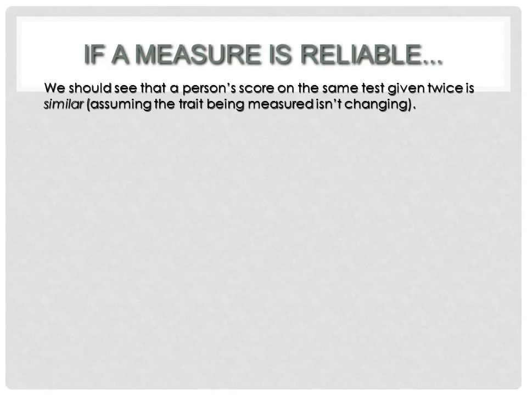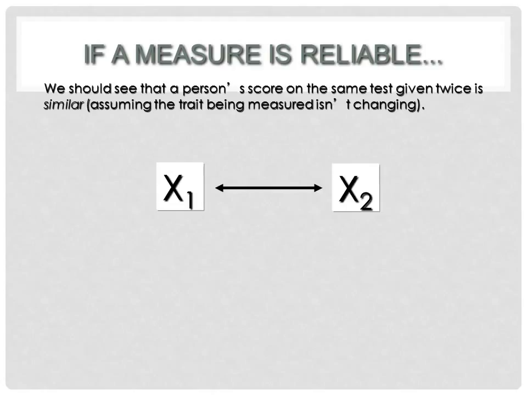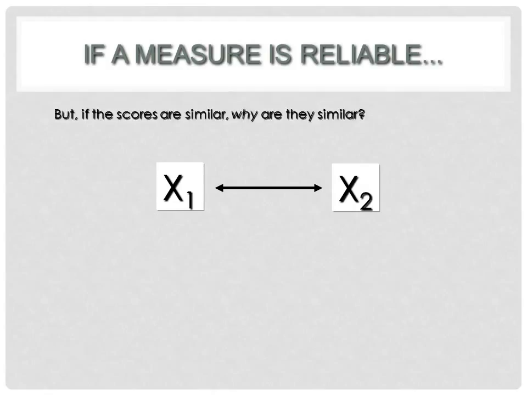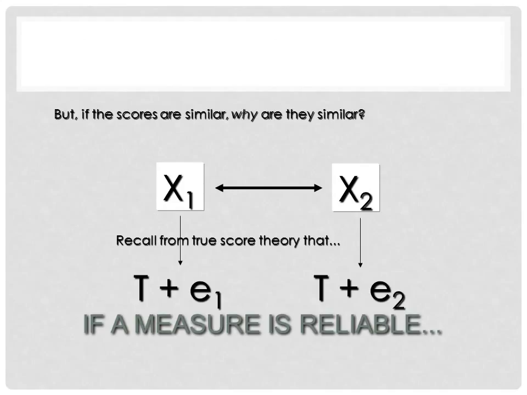Now, notice that in a reliable measure, we would expect there to be more or less similar results. You're not going to get the same, it's going to be more or less similar. So you have two observations. X1 is your first observation, X2 is your second observation, and the scores are more or less similar. And if the scores are similar, the only reason those scores are going to be similar, if you go back to true score theory, is because the big part of what that similarity comes from is that the measure is tapping into true score. That is the true construct, self-esteem.